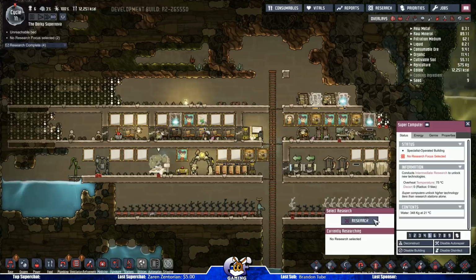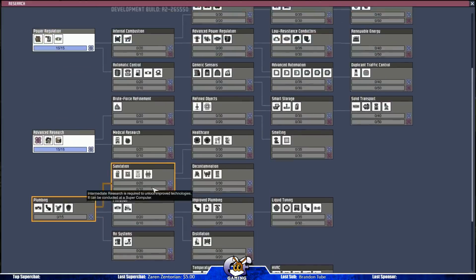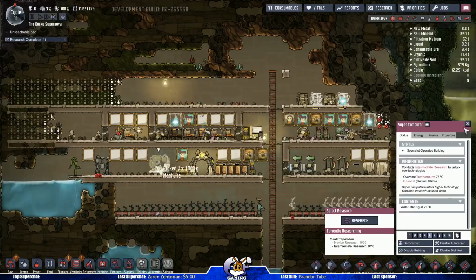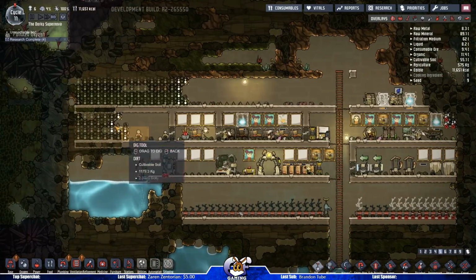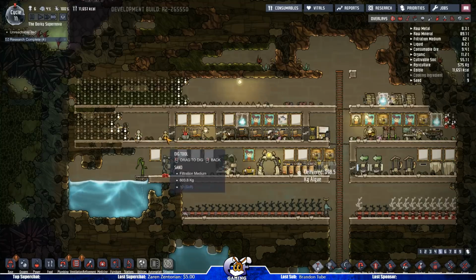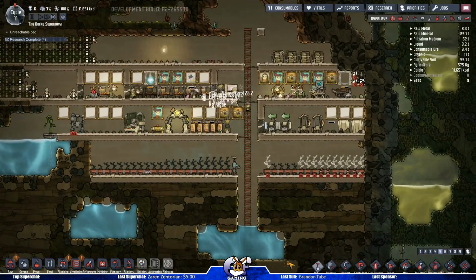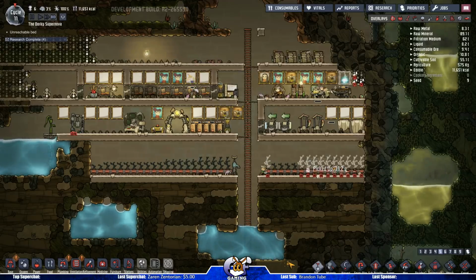All right, next research level. Fortunately, they're going through the research fairly quickly. Let's get to meal prep stuff. And then in here we can make a fancy little dining area. Can you use a liquid valve for that? Liquid valve for what?